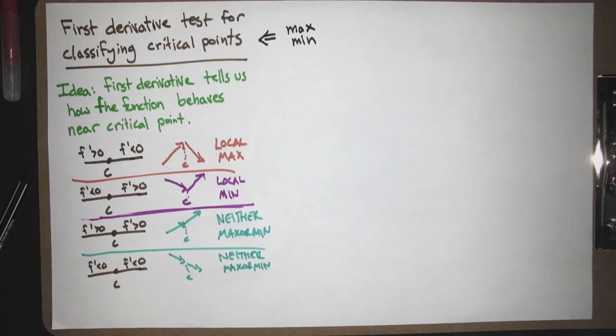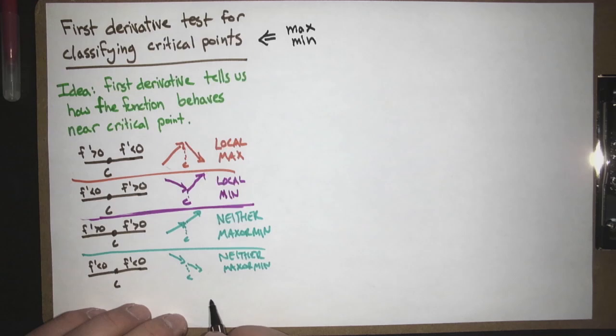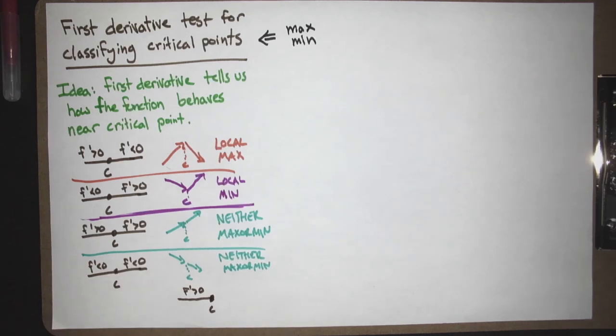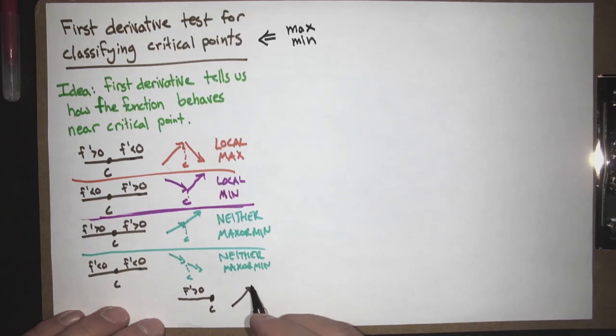Now, I will comment, we're not going to go through all the cases, but you may have a critical point which is an endpoint, in which case you only know the behavior on one side. But that's okay. Suppose our function stops at C, and I tell you that the derivative is positive before C. Then what kind of point would that be? It means we're going up, and then we stop. So it's a local max.